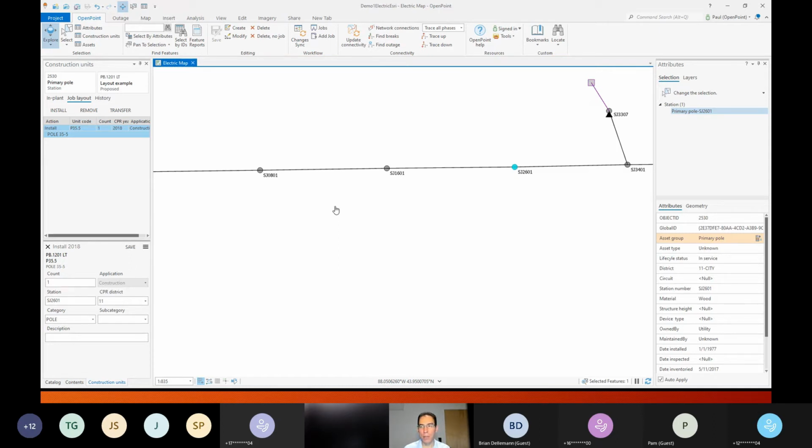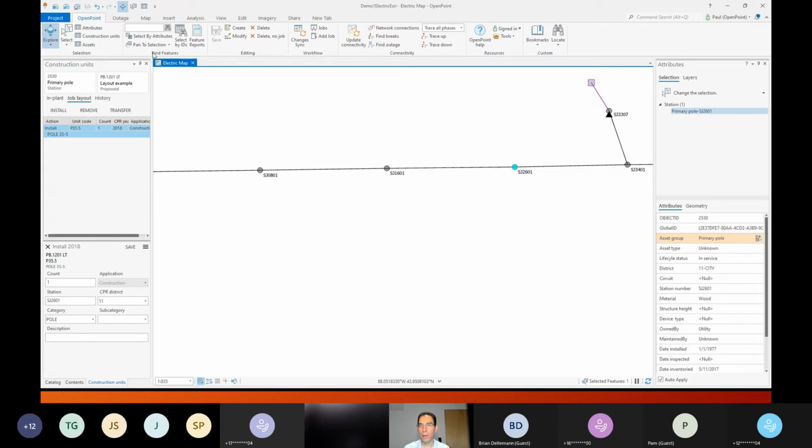But we do have another step that we are finding has been useful to me, I can tell you for sure. But hopefully this will be something that you'll find useful as well. It allows you to select a construction unit that's already been created and then paste that either within the same feature, and I'll explain why you want to do that in a second, or if you had, say, a number of poles or wires that you wanted to copy the same construction unit into, you can copy it one time and just keep on saying paste. And I will show you how that works here.